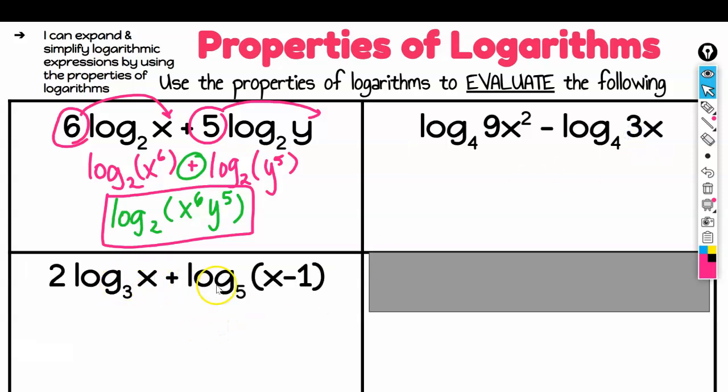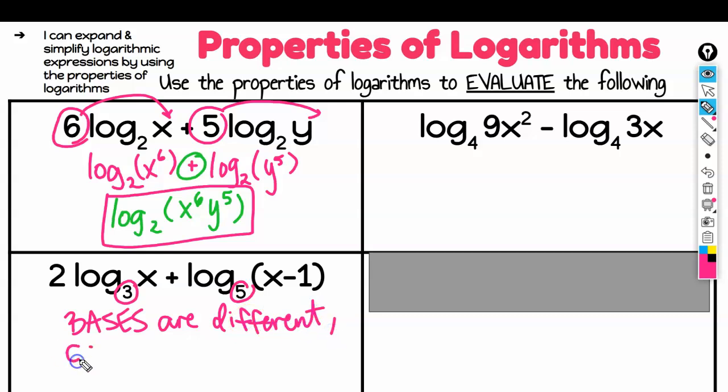Next, we're going to look at this one down here. When we look at this one, notice that, yes, there's parentheses, so that throws us off. There's a lot going on. But one of the biggest things we should notice is that here, the bases are different. Now, when the bases are different, we cannot do anything. And so this one was really a trick question. Our problem ends there. So make sure you make a note of that, just so you don't get tricked.